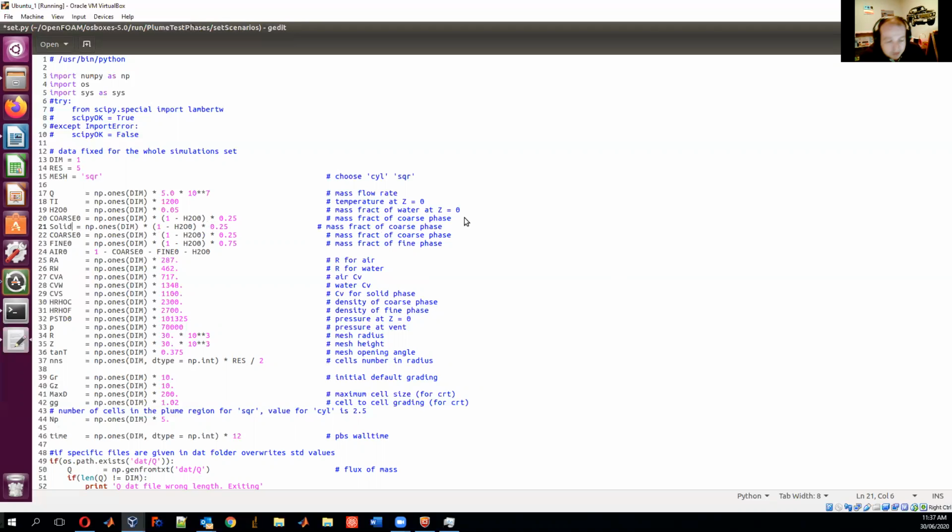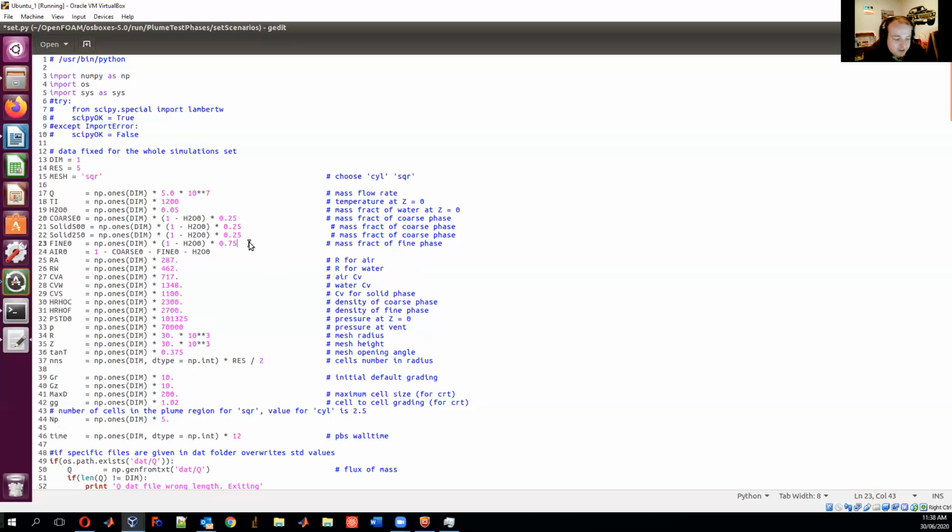Let's call this solid 500, for 500 microns. And then what should we call this one? Let's go solid 250, for 250 microns. Now we need to set the proportion of each of these. At the moment 25 plus 25 plus 25 plus 75 is much greater than 1. So we need to make these add up to 1.